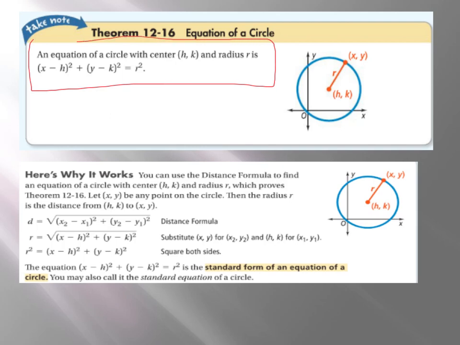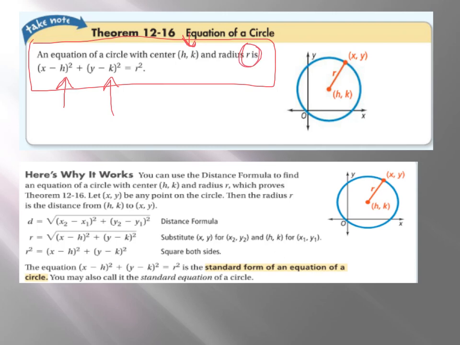For every circle in a coordinate plane, you have a center that's represented by an H and a K. For the actual equation that is written out, it's always going to be x minus the number for the h, and y minus the number for the k. That's always going to be equal to your radius squared. So r is always your radius.